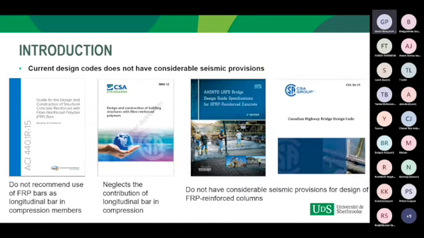In North American countries, there are available design codes and guidelines for concrete structures reinforced with fiber reinforced polymer. But there is a problem with that. There is insufficient experimental evidence on the behavior of fiber reinforced polymer reinforced concrete columns subjected to seismic loading, so they are not well documented in the design codes. The current FRP design codes and guidelines, such as AASHTO used for transportation, and the Canadian Highway Bridge Design Code, don't have sufficient provisions for fiber reinforced polymer reinforced concrete columns subjected to seismic loads.